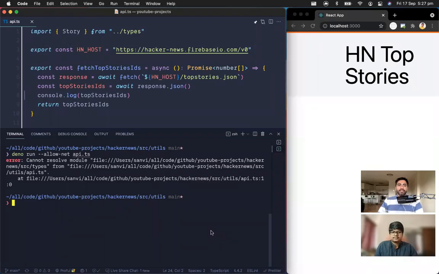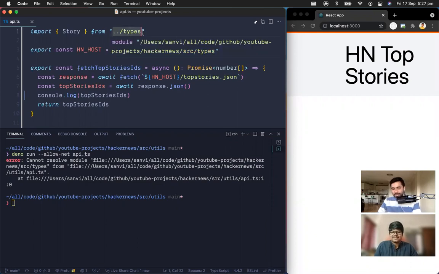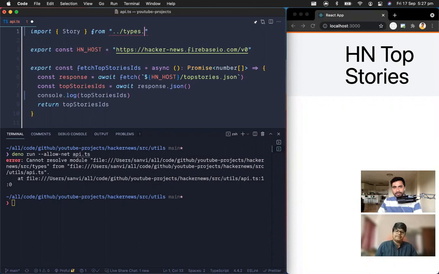So if you see the problem with using Deno here, Kenny, it has started complaining with some errors. It is unable to find this type file you created. Yeah, because in Deno, we have to explicitly give the .ts extension. Okay. That's interesting. I think all this time we have never thought about extensions at all.